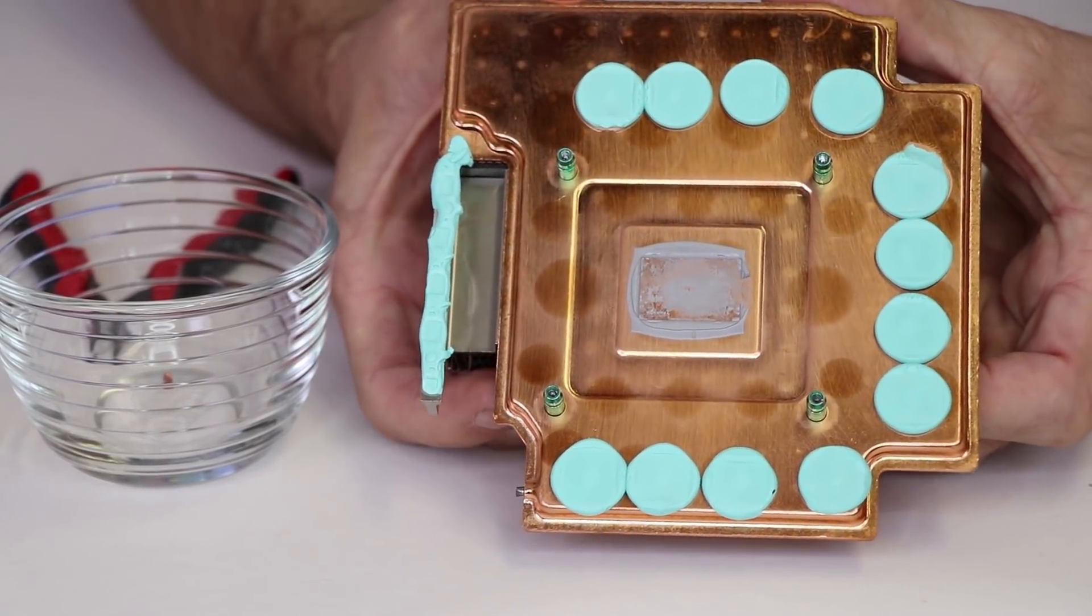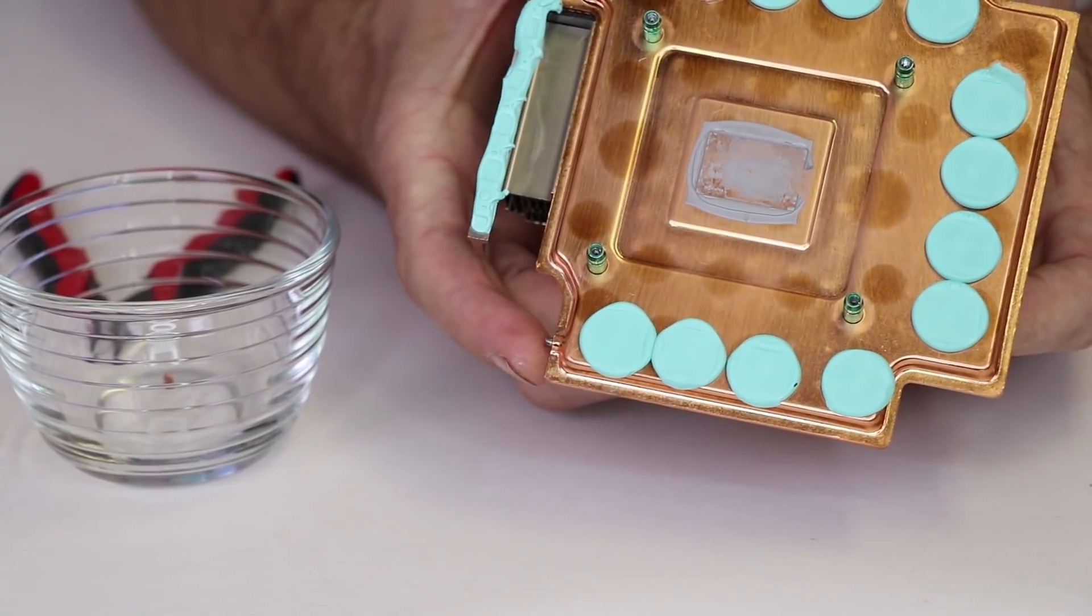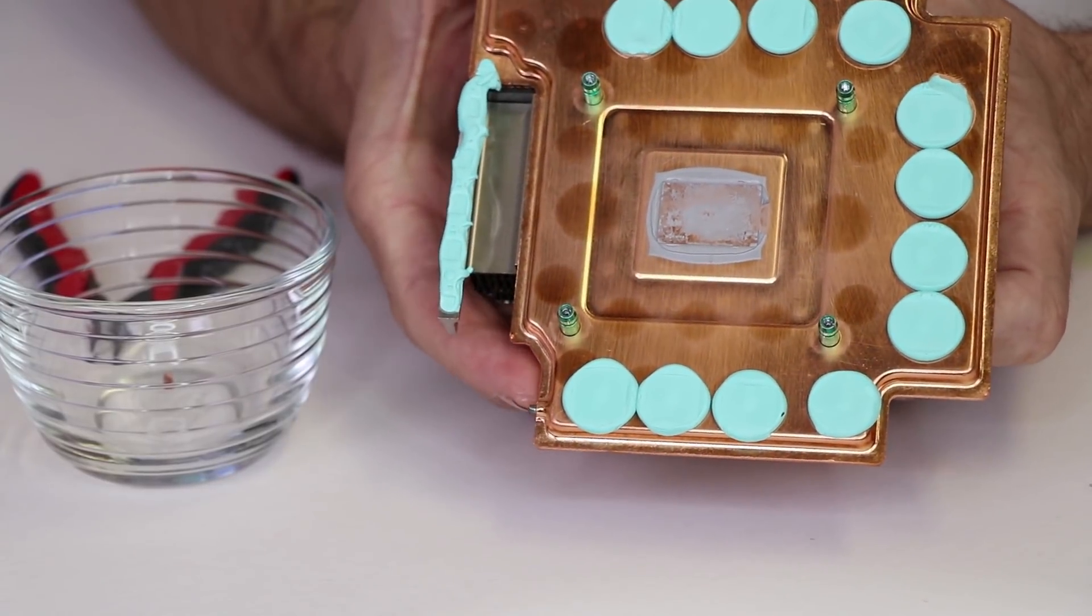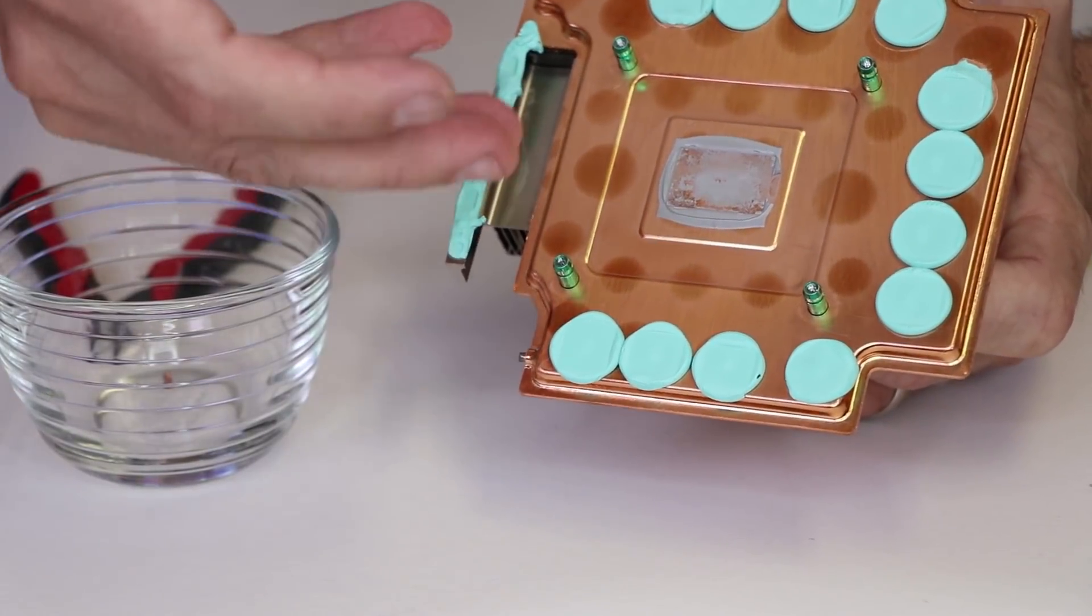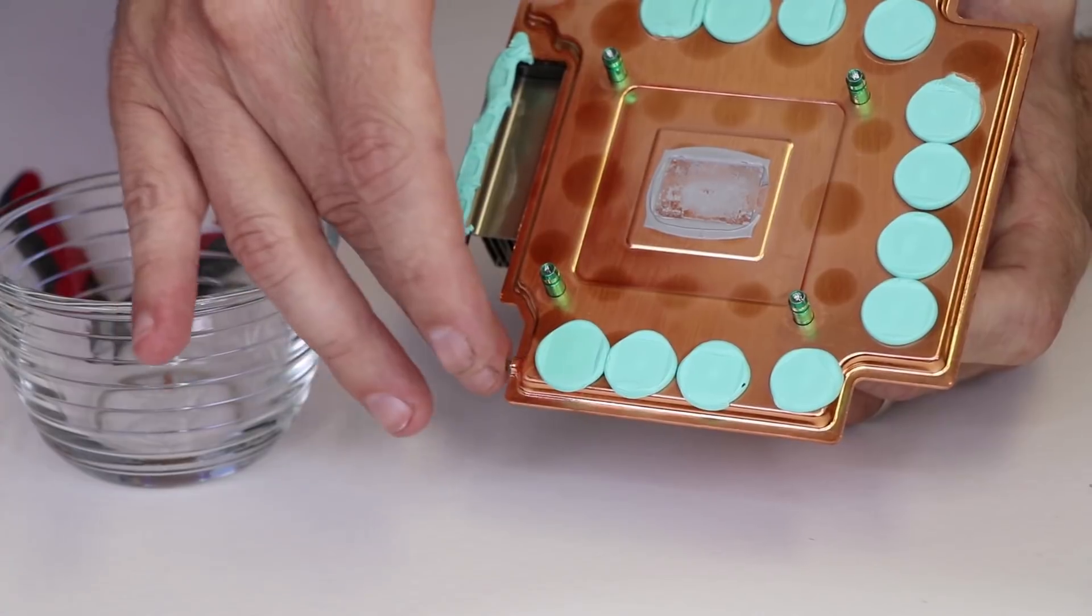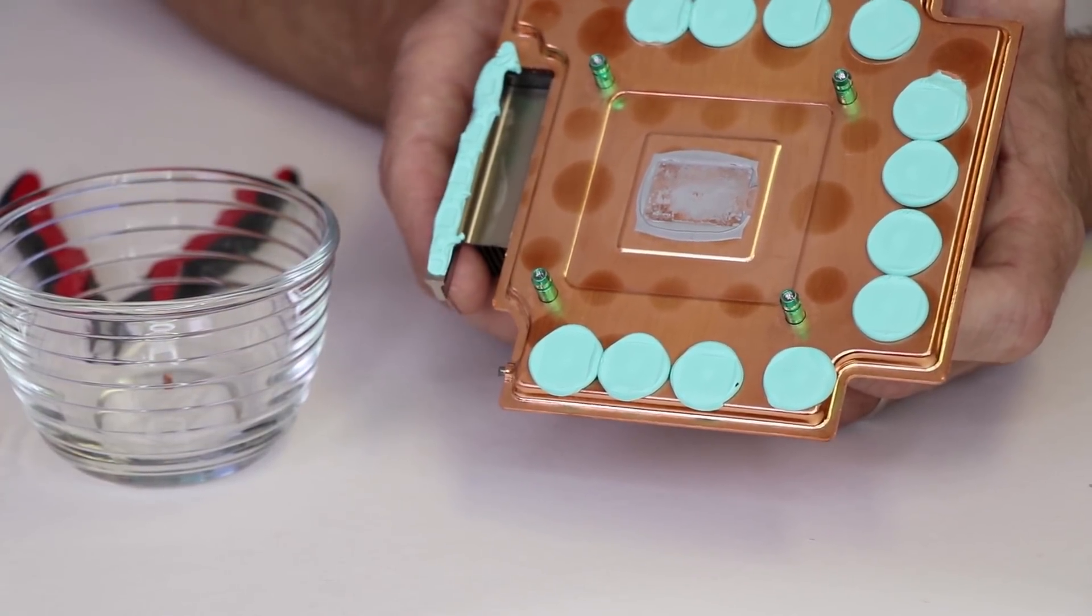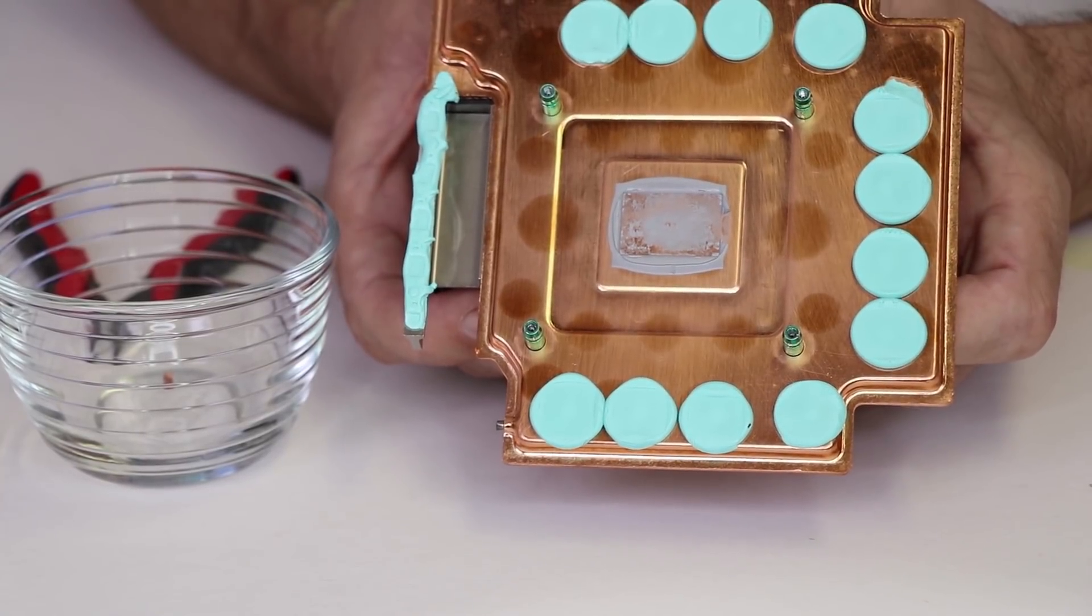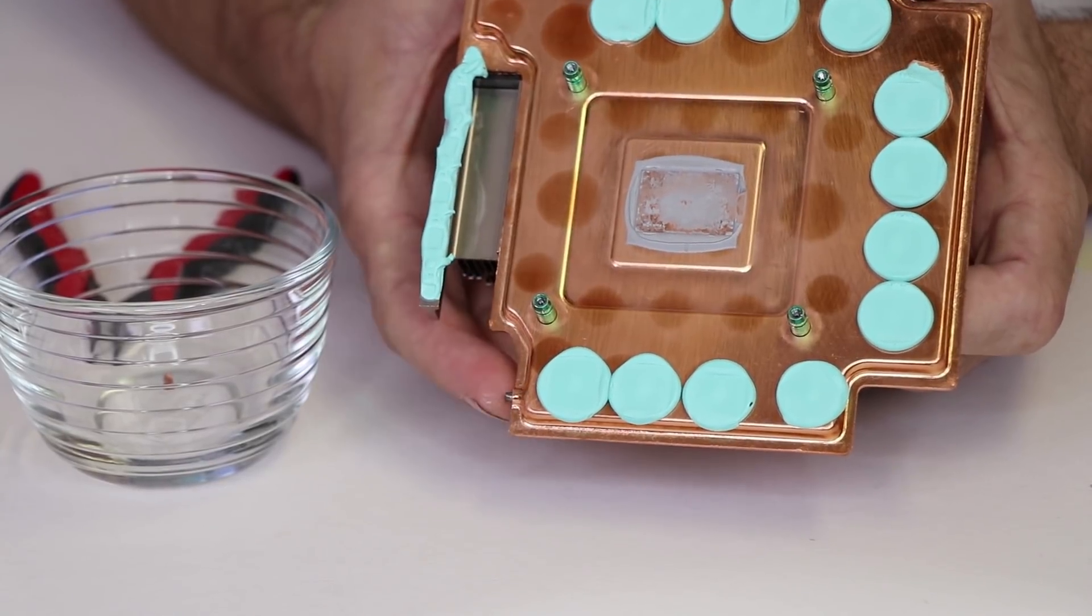And I would think if there was some sort of liquid in there that you would hear something. So I'm going to venture to say that there's not actually liquid in this supposed vapor chamber. The other thing to remember is when I snipped this tip off of here, I did hear the vacuum release. So since it was under vacuum, theoretically letting the vacuum out would cause any vapor in here to condense, and that would let more of the actual liquid come out if there really was vapor in there. But unfortunately, it looks like, at least in my very unscientific test, that there's not actually any liquid in the chamber.